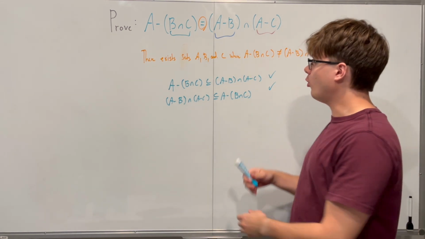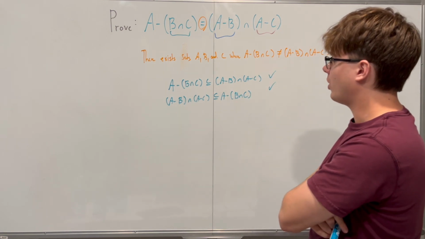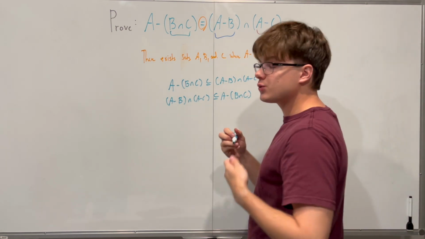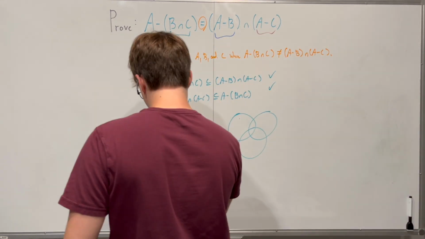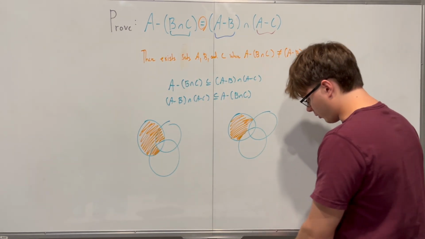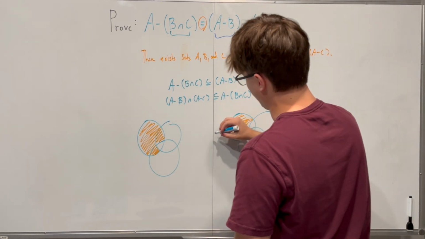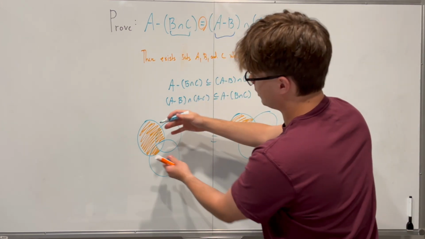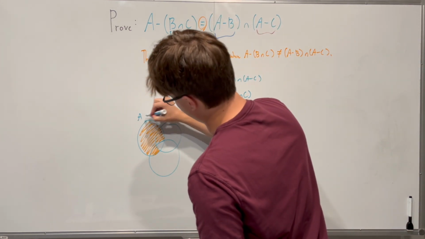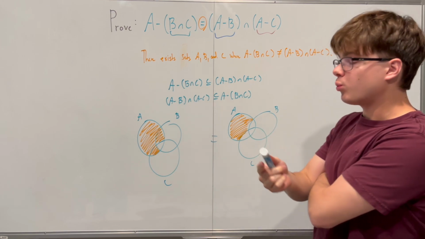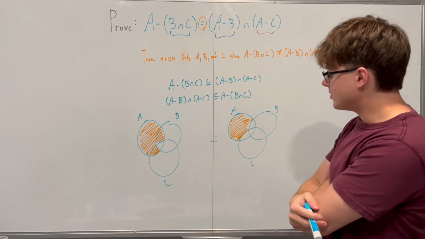So how are we going to know which one we're going to prove is not true? Well, after some more thought, let's redraw them, right? So here we have our two sets. We have the set on the right over here and the set on the left over here. Let me quickly label our sets. Well, is one a subset of the other? And the answer is yes.